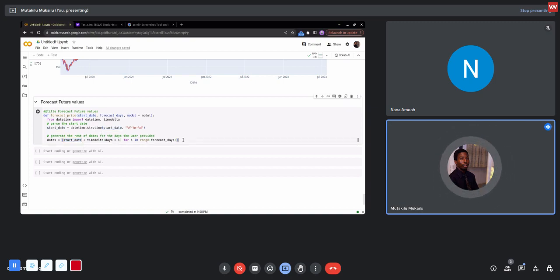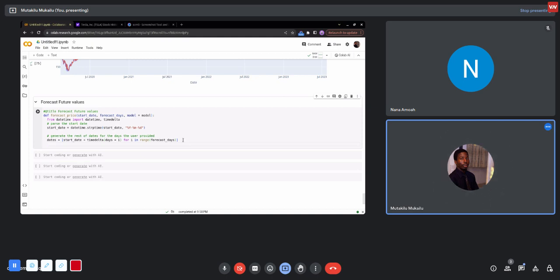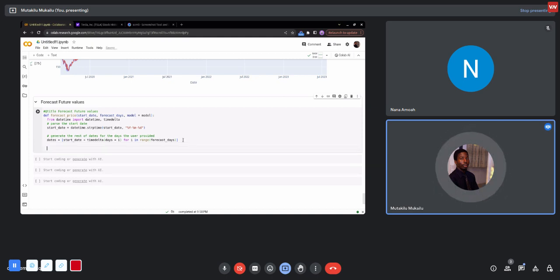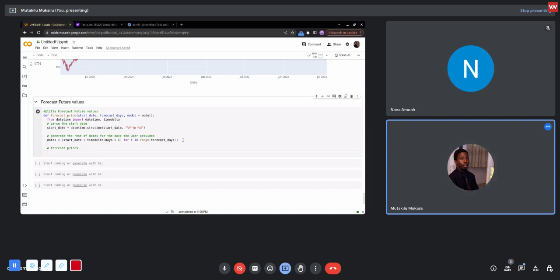So now that you have the forecast dates, you have to forecast prices. So let's forecast prices for each day. Let's call it forecast, and store that forecast here, and that's going to be model.predict. That is, the model is going to predict, and then we will say that our model has start.